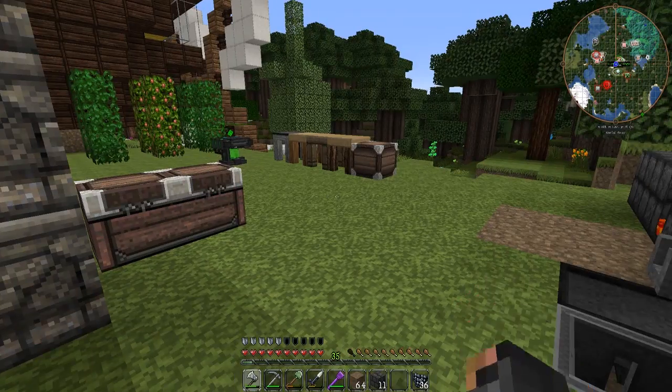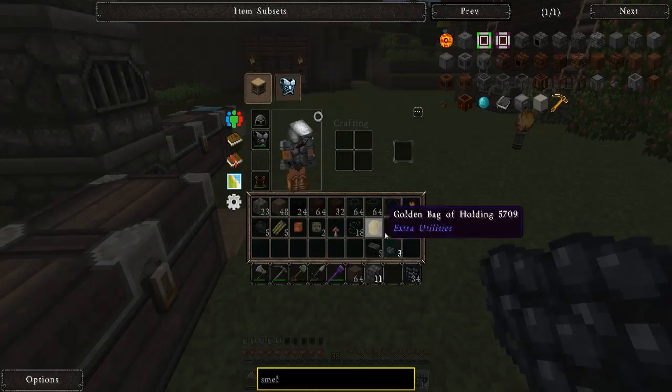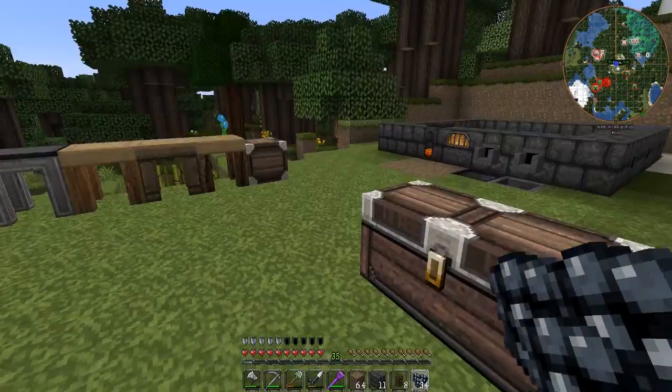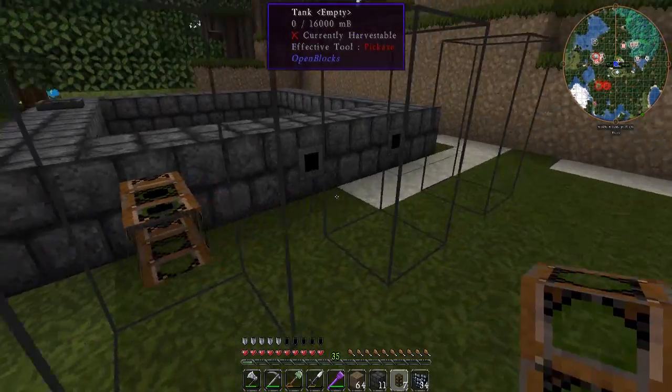we need to craft ourselves some pipes, which is also why I made a lot of glass, because we are going to be making wooden waterproof transport pipes, because wooden pipes, ooh, I actually only need 1. Wooden pipes are the ones that can extract things from blocks. So you can't start with anything other than a wooden pipe.